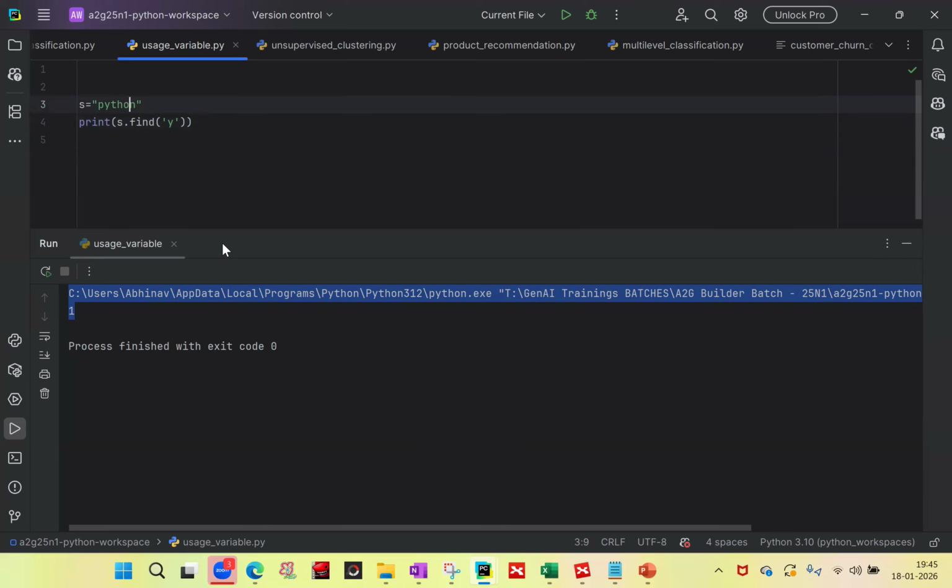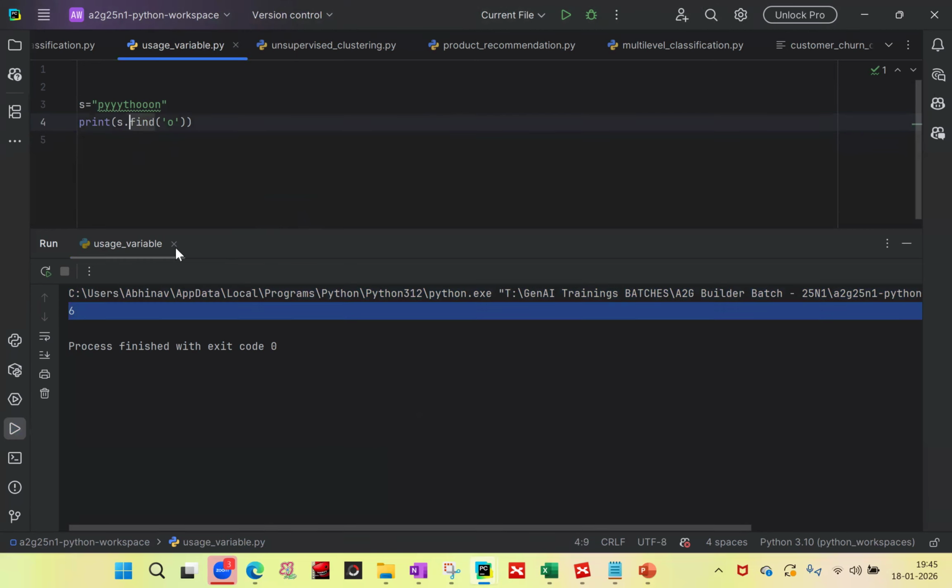The next thing is rfind. Let me add more characters here. Let's say I'm giving rfind of O. Before that, let's find O. When I do find O, it will find the index of the first occurrence. The first O occurs at index 6, so when I run this program, the output will be 6. Now what does rfind do? rfind will find the last index, meaning from the right hand side.